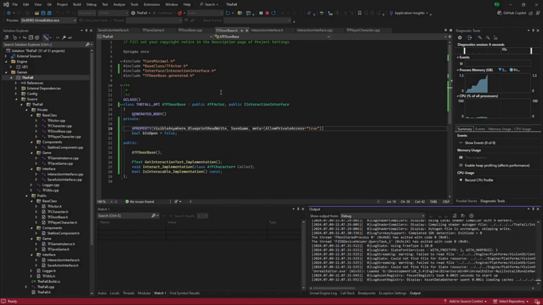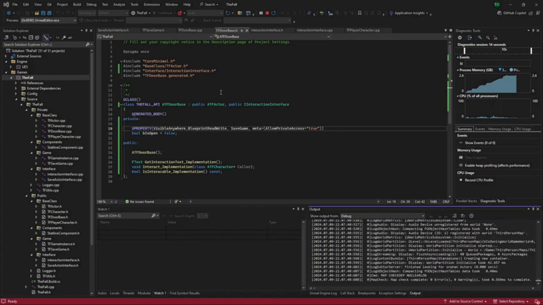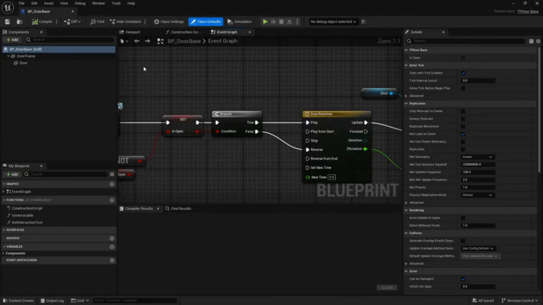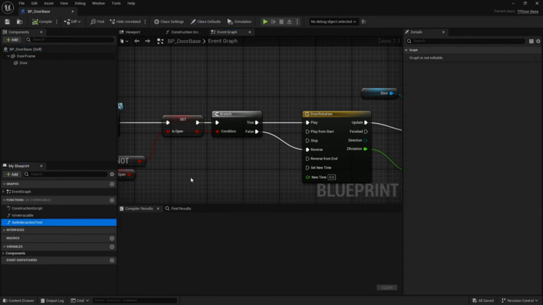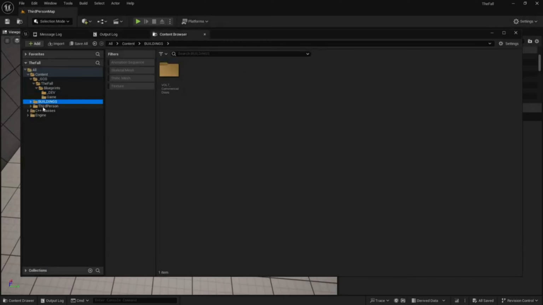So let's see if that actually makes a difference here. That is a change that happened with 5.4. It's the first time I've been writing interfaces with 5.4, at least like this. So obviously I missed a very critical part. We'll open up the door blueprint again, and we can do this really easy. Get interaction text. Come on. Thank you. Drag you over. There we go. Okay, that would be why. Compile and save, just because we made some changes here. And we're going to go back to our player character.